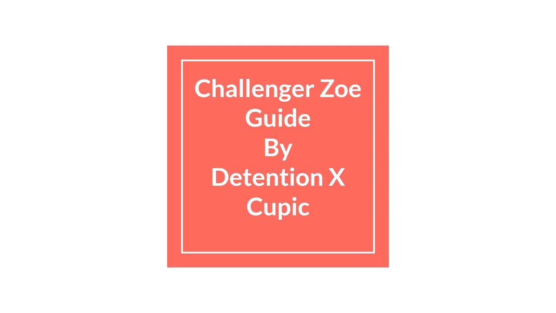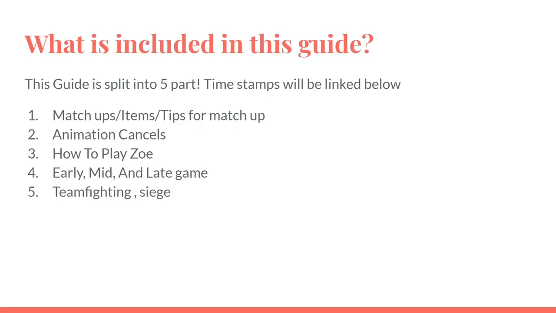We made this list together, and we're going to go through how the matchup should work, how everything goes, the runes, the summoners, the items, and yeah. The way this guide is set up, there's going to be five different parts. I already did the animation cancel one on my channel, and the matchup items and tips is this one. Then how to play Zoe early to mid game, late game Zoe, and team fighting and sieging will be out within a week or so. So now on to the tier list.